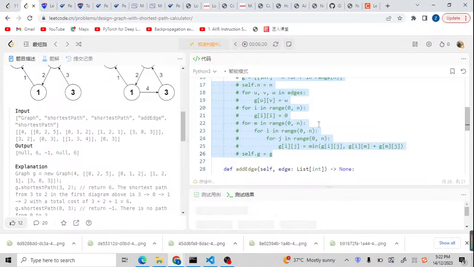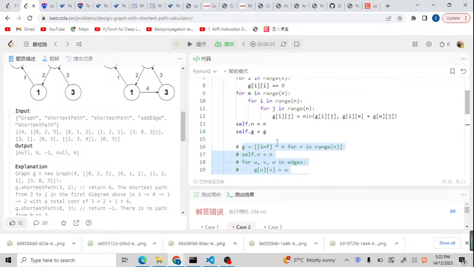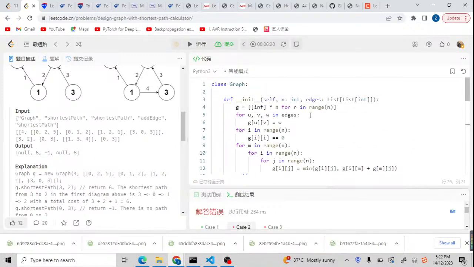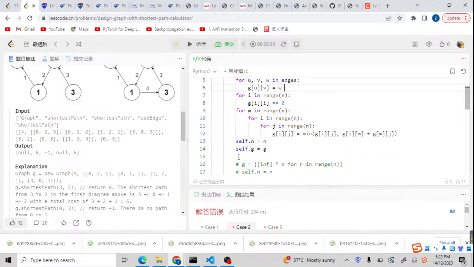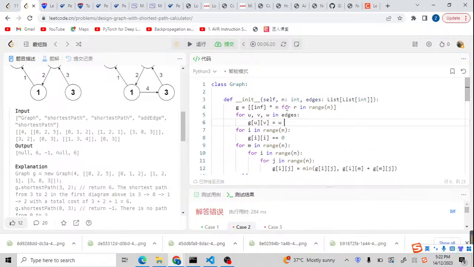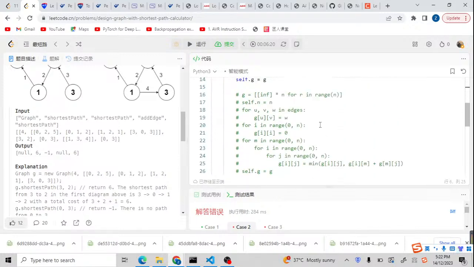Sometimes I have to use the template every time. If I don't use the template, I get it wrong. And I cannot find which line I got wrong. Let me check one by one, one line by one line. Let's first check the graph, inf times n for r in range n.